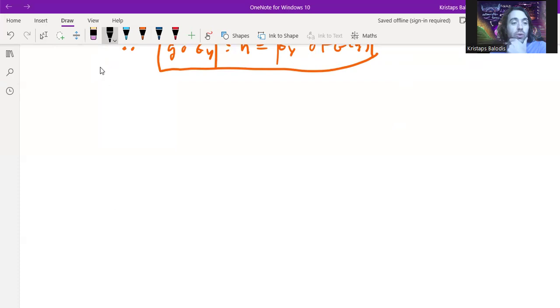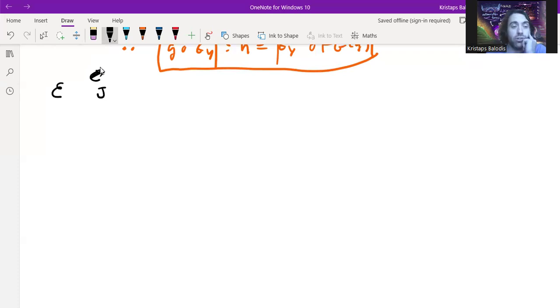I'm going to suppose that I have a category C, fancy C. That's my attempt at drawing a math cal C. And another category J, which we're going to call an index category. You will see why a little bit in this video, but more so down the road, because often it really is just like indexing a collection of things.